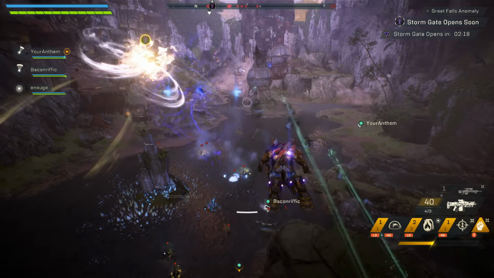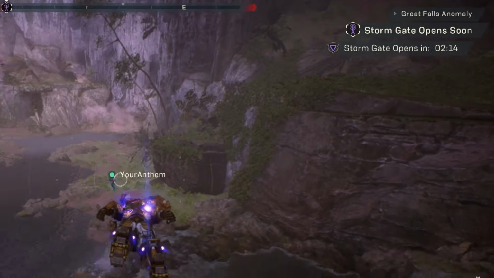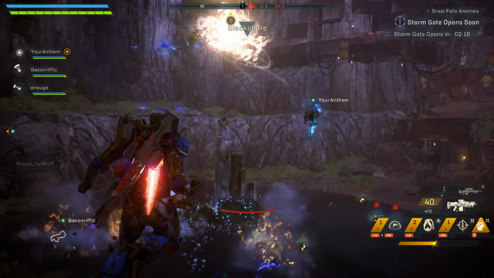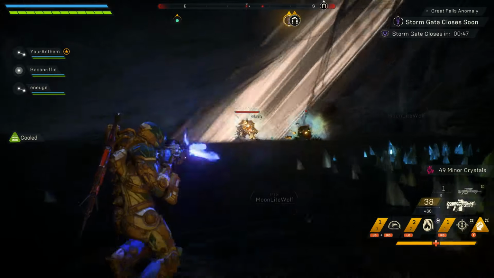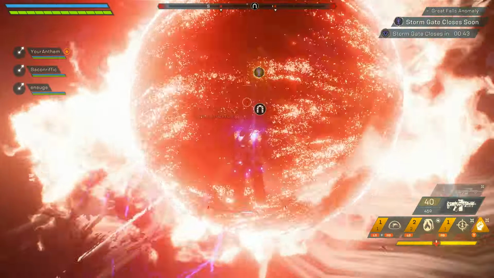If you get there early, you'll notice a timer indicating how much time remains before the storm gate opens. You can use this time to destroy any enemies around the area, or maybe tackle a world event that might be conveniently close by. But once that gate opens, you'll have less than a minute to jump through the portal and start up the event.